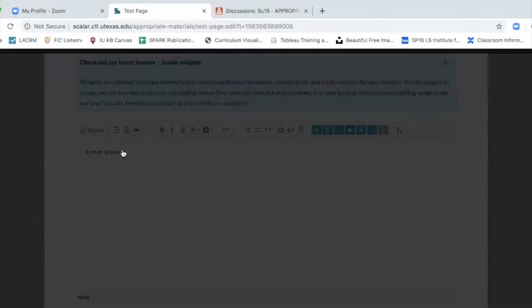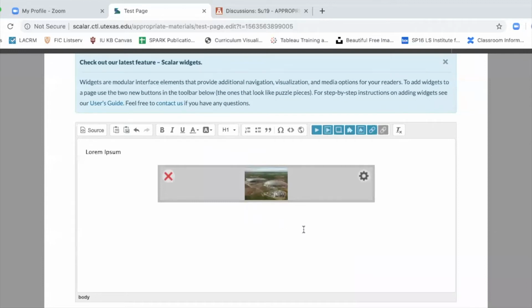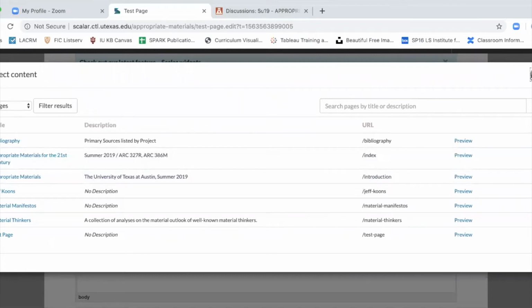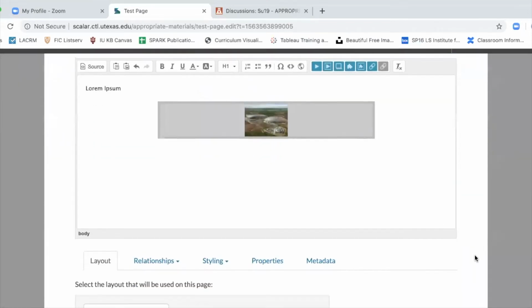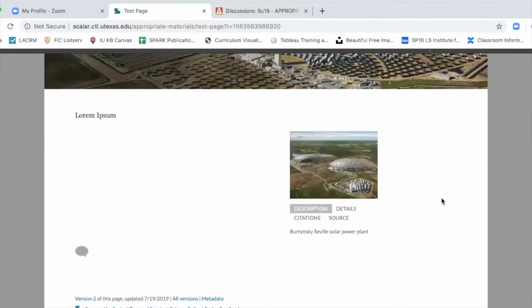When you do that, you're going to see all the images you have uploaded. You can choose the one that you want, and you can make the size of it variable from small to the full native size of that image. You can create a new line for it or text wrap around other text. You can align it to different parts of the page, and you can include the description with that media in the page itself. So when you do that, you'll see this little gray box up here, and you can always go back to edit it using that wheel. Let's say, okay, I added that image. Let's see what it looks like. Down below, you'll see it appear over here.